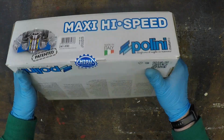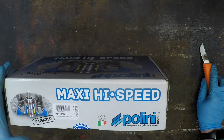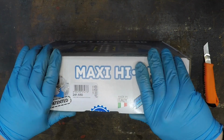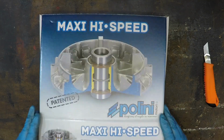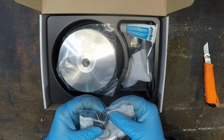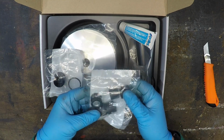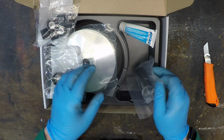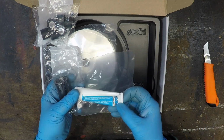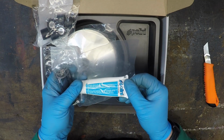Now, let's see. Sealed. Observant of you will have worked out what this is now, won't you? Look at that. So here we have a complete variator, in its entirety, because mine was knackered. Special grease, lithium and molybdenum disulfide, added.